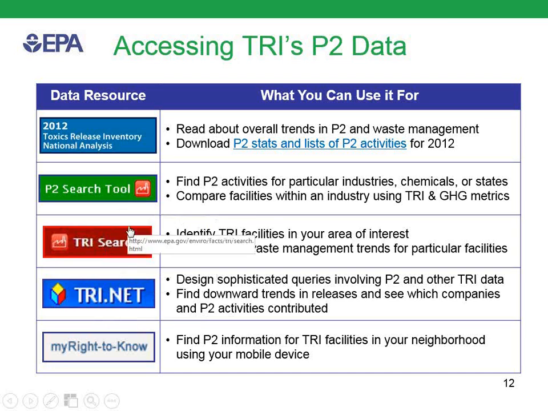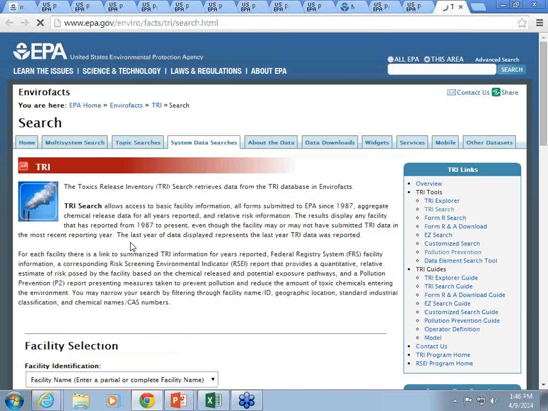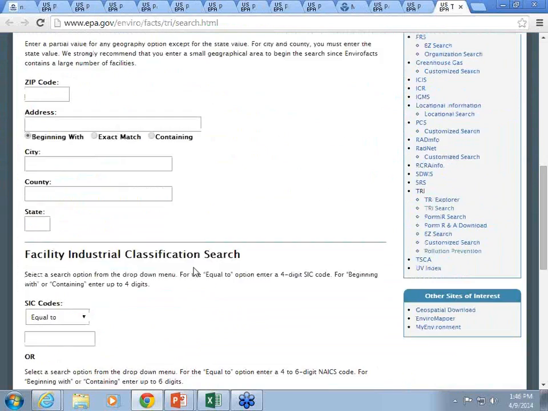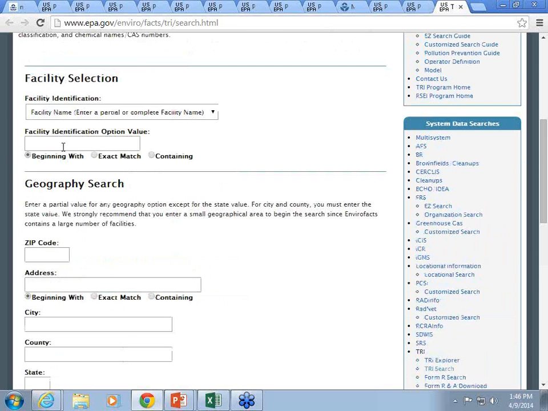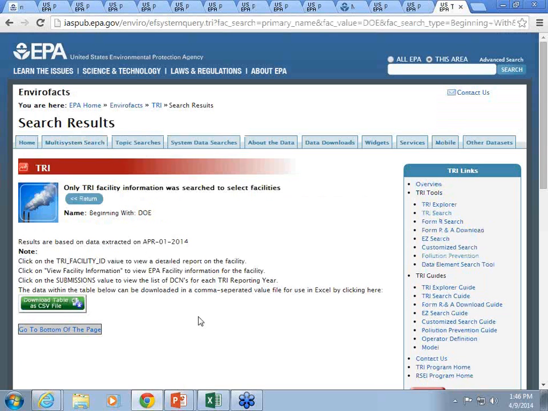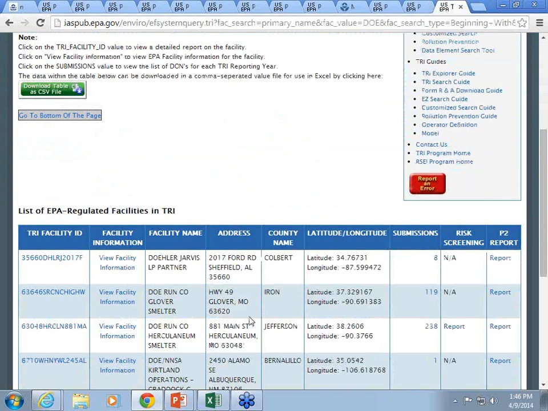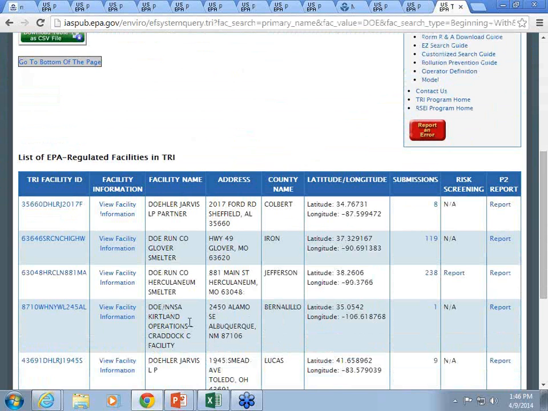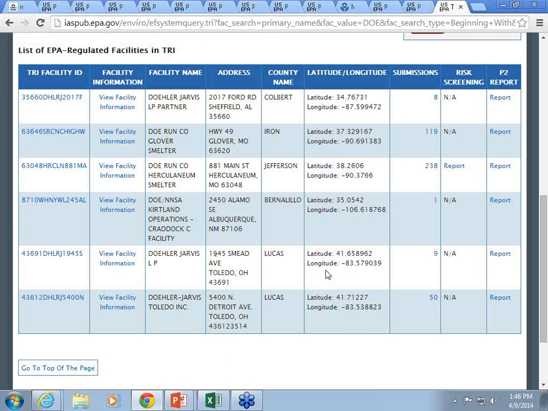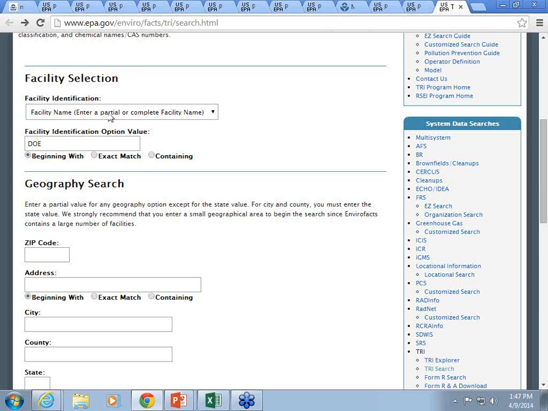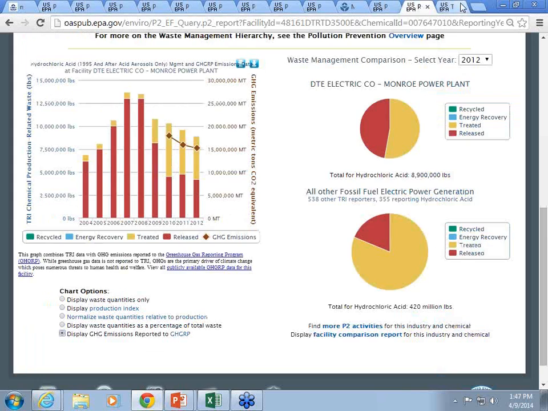But for now, I'll just go to TRI search, and let's just try running DOE. There's a number of DOE and DOD facilities that report to us. That might not be the DOE Craddock facility. That one hasn't reported in a while.